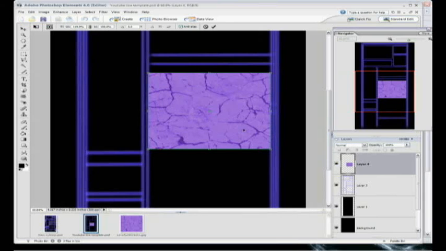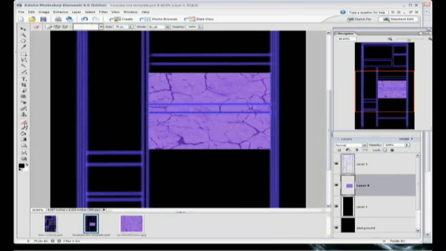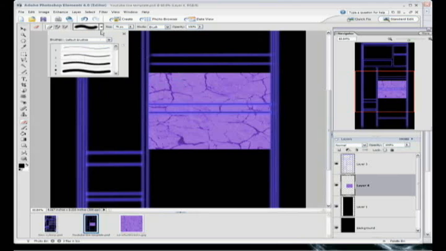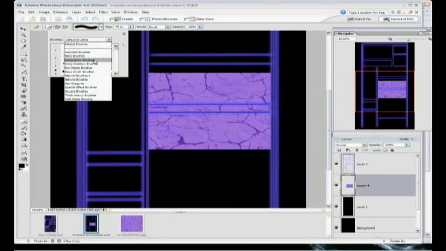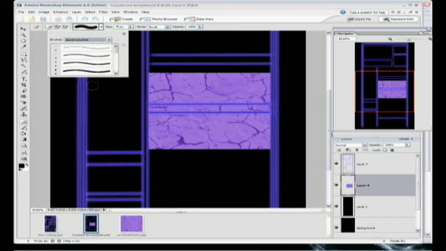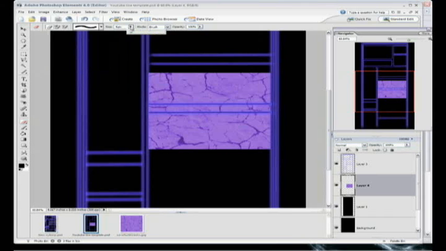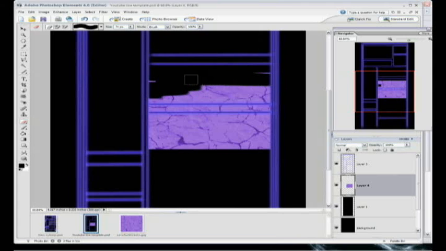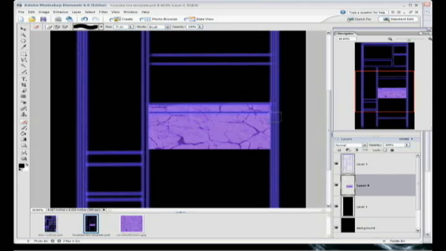Now, what you want to do is move this so it's under the lines, but you can still see it. So we take the eraser, and I suggest you use a square brush. The square brush is right there. And it'll make it a whole lot easier on yourself, so you don't have to worry about it going on that flat edge of the line right there. So just start erasing it. And the beauteous thing is Photoshop has layers, so it'll only erase what the layer is selected, which right now is the purple. See, the square brush makes it so much easier. Yep, it's going along.